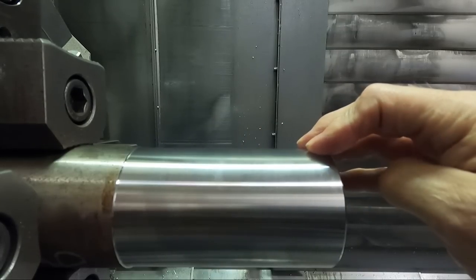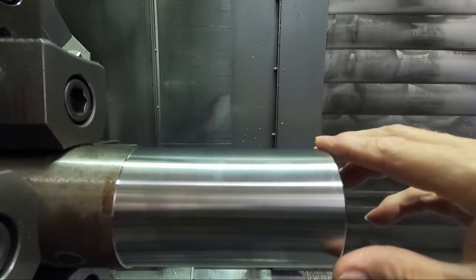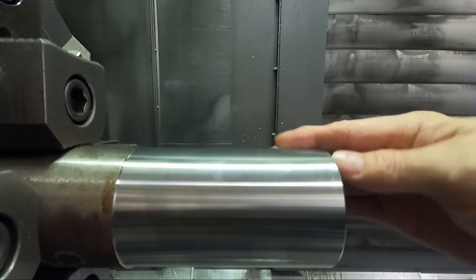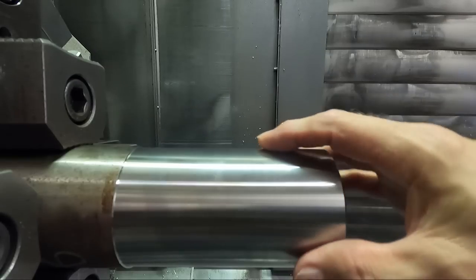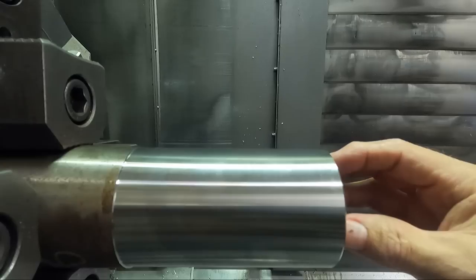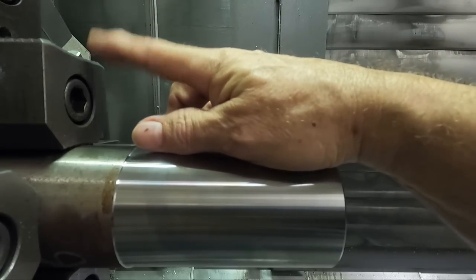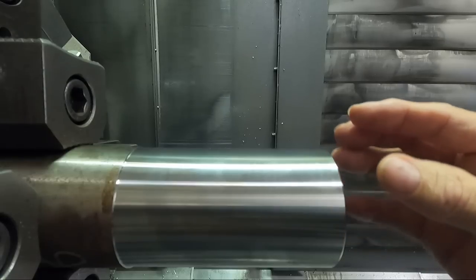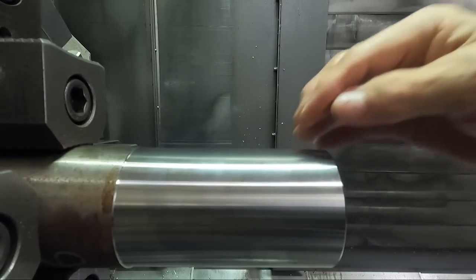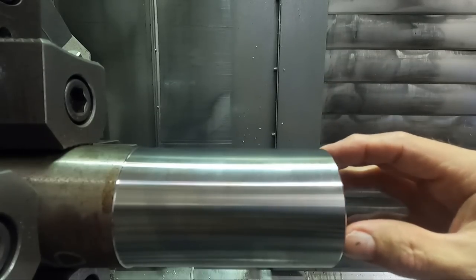Now, I'm gonna set this down another 30/1000ths or 35/1000ths or so, so we take a complete cut with the roughing tool, and then I'm gonna reduce the surface footage. I have to start at a high surface footage first because as my diameter reduces, I run out of speed on this machine for higher surface footages because it only goes to 1600 RPM. And I have to start at the larger diameters and go down because of that. I know it would make better sense to start at the slower surface footages at the bigger diameters, but I'll run out of speed on the spindle when I get down here.